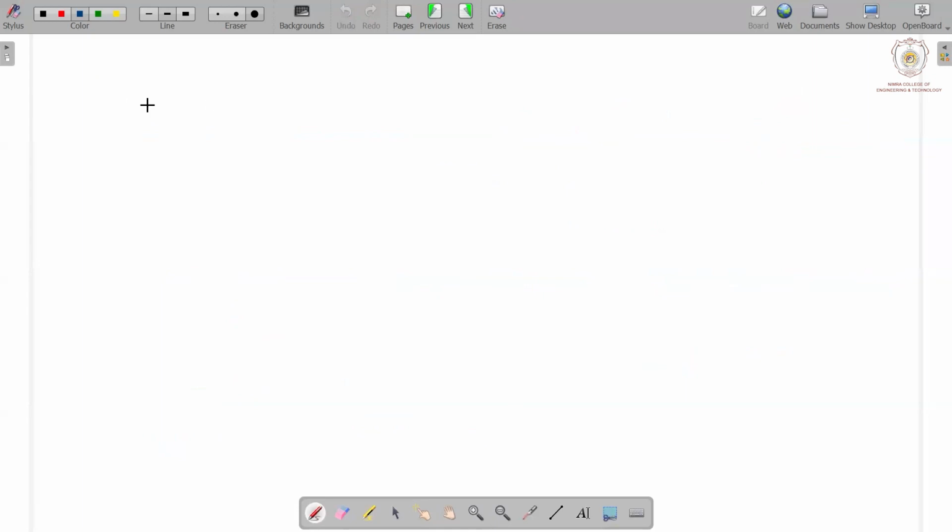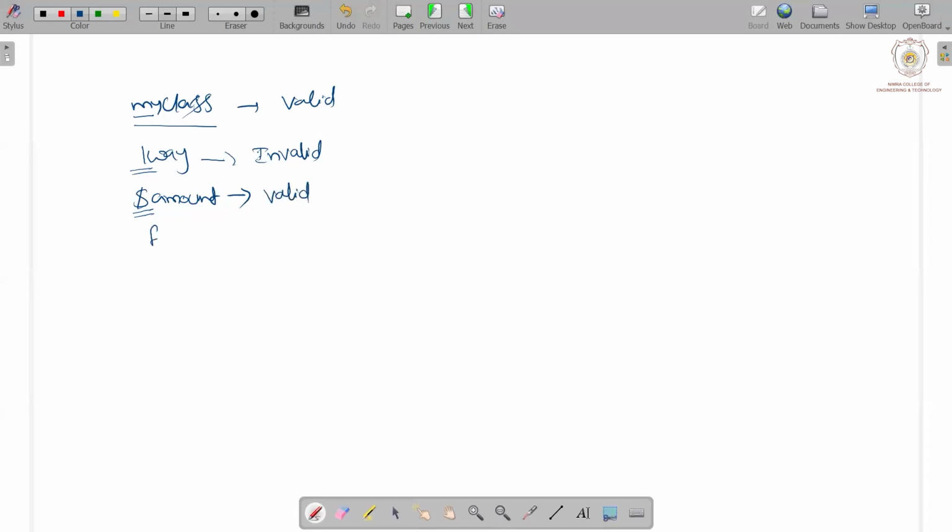For example, myClass is valid because it starts with an alphabet and there is no space. 1way is invalid because it starts with a number; it should not start with 1. $amount is valid, because it can start with a dollar; only this special character is allowed.